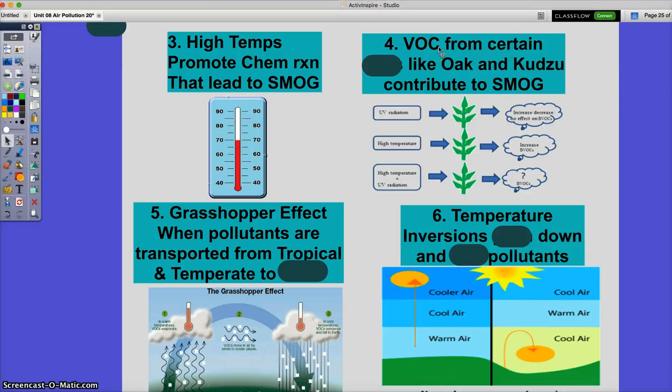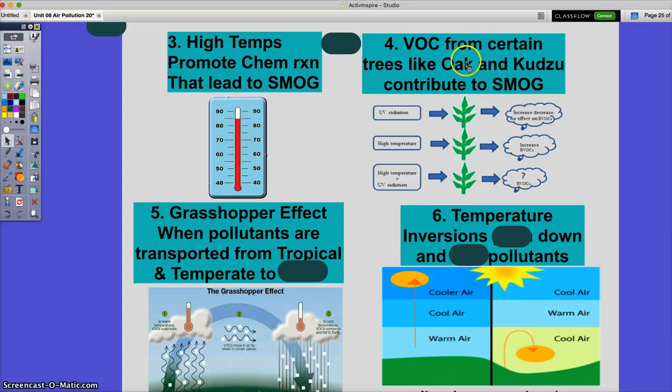Volatile organic compounds, where do they come from? Say the word. Volatile organic compounds. So where do they come from? Like living things, organic materials such as trees, okay? So I told you volatile organic compounds come from cars. They're found in solvents. Those would be the non-living things, right? Because cars have gas, which comes from fossil fuels. But living things produce volatile organic compounds.